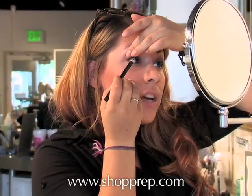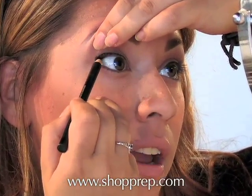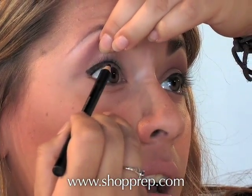You're going to gently lift up. Be nice and gentle when you do this. Make sure that you don't get the liner into your eye. And you're just going to fill both in between your lashes and into the slip of your eye.